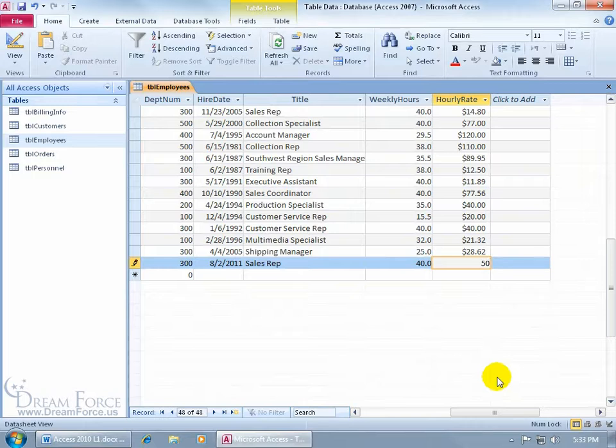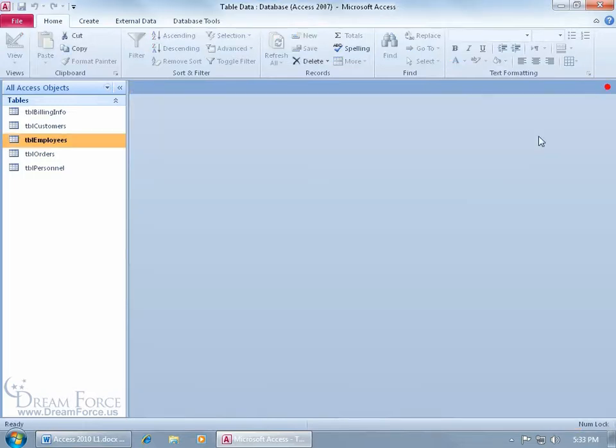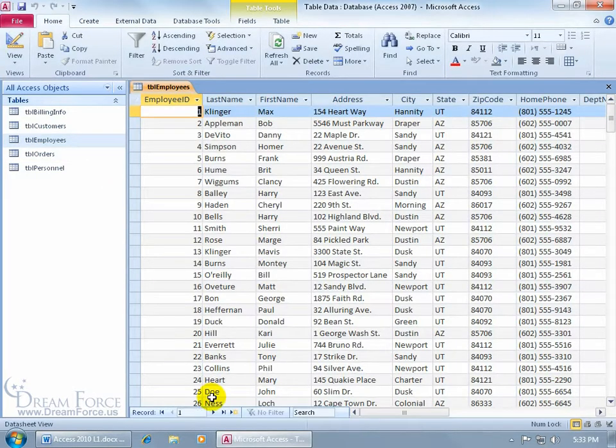There are many ways that you can save this record. One way is to simply close out of the table. Now when I close out, it's not going to prompt me because I haven't saved it yet. Do you want to save this, like all the other Microsoft applications, like Microsoft Word? It's strange, but when I close out, it saved it. How do I know? Well, let me open it back up. Remember, we originally had 47 records. Well, there's 48.